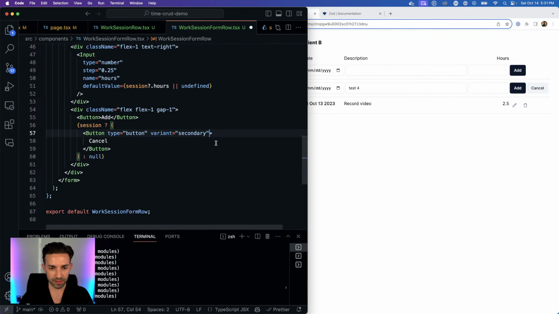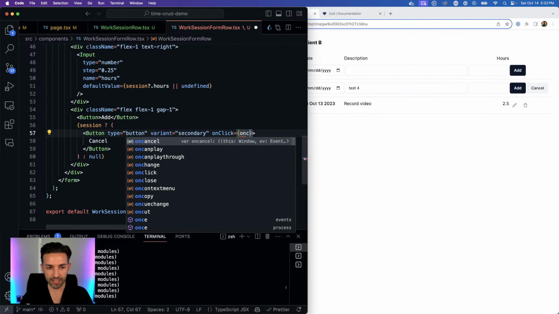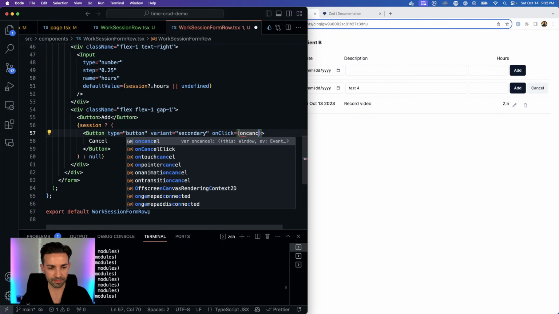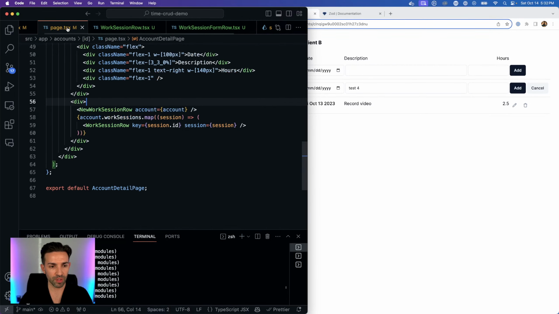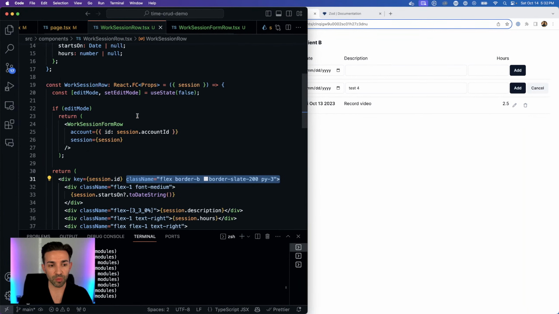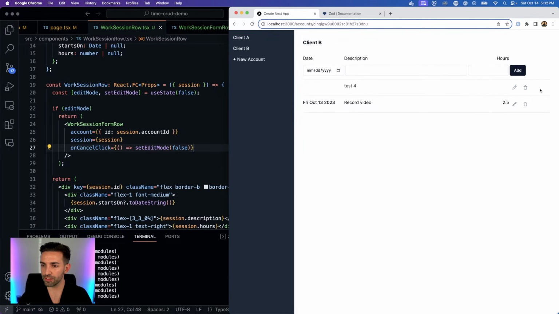So the cancel button would have an on click handler to pass up an on cancel click. So in our work session row, when we're switching to form here, if the user clicks on cancel, then we can simply set the edit mode to false. So over here, if I click cancel, that now changes back and forth between edit mode without posting our changes.